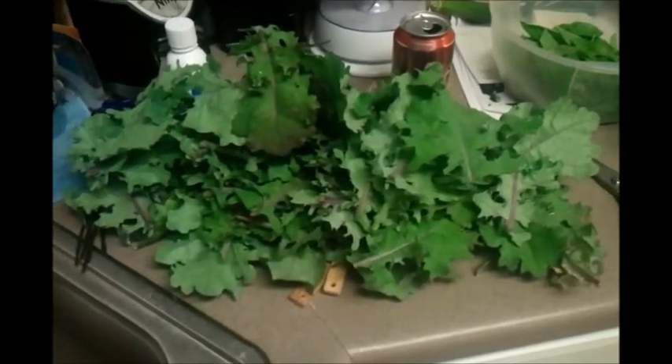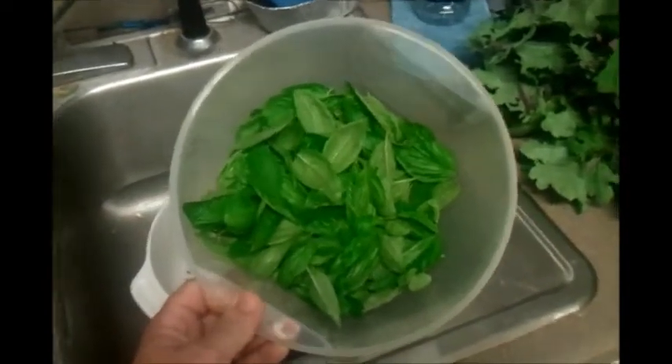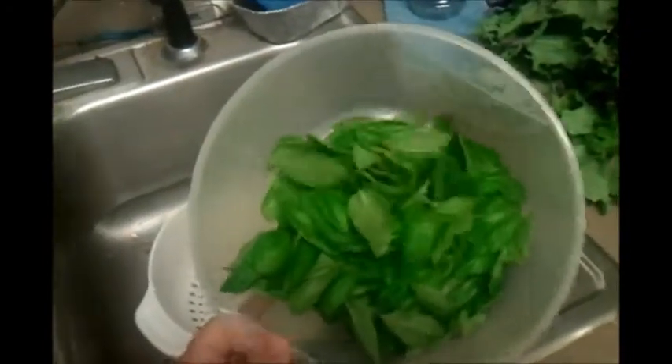Movie magic — check it out. This is what I just got out of my garden while the bread is stirring and mixing. This is red kale; I've already separated it and cut the stalks out. It's six inches tall, 18 inches across on my countertop. I also went through and cut out the yellow pieces and checked for stink bugs. And this is a whole bowl of basil off a plant that we thought was dead — I was getting ready to pull it. I had harvested some seed off the top earlier in the summer, and now look at it. Don't always immediately pull your plants just because they look like they're dying. A little heat stress — give them a little extra water and they may come back, just like our basil. I'll probably get two or three more bowls like that from just one basil plant.